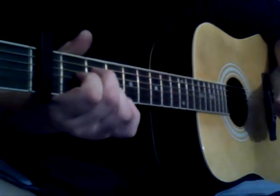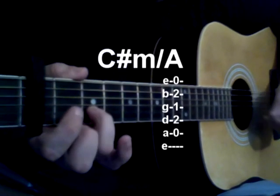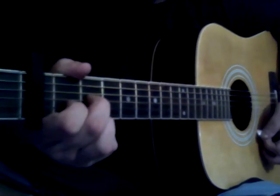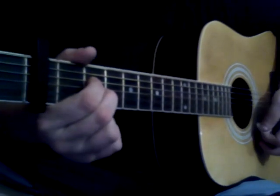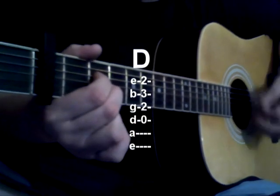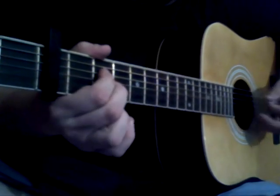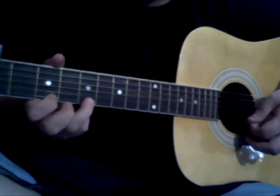What we're going to go to here is C sharp minor over A. Starting from the bottom, we're on the second fret of the second string, first fret of the third string, and it's basically a D7 up a string — all fingers up a string. D7, and we play it just like an A. So A, and then to D.